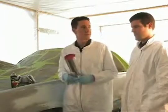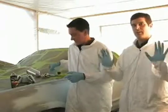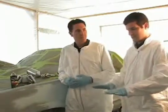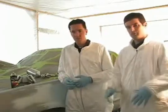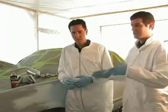What else do we got to do? Well, we are in a nice enclosed paint booth. We're keeping all the dust outside, but we are in a warehouse, and the ground that we're on here is a little bit dirty. So what we're going to do is throw some water down to keep that dust from floating around, because the last thing we want is dust on our paint job.